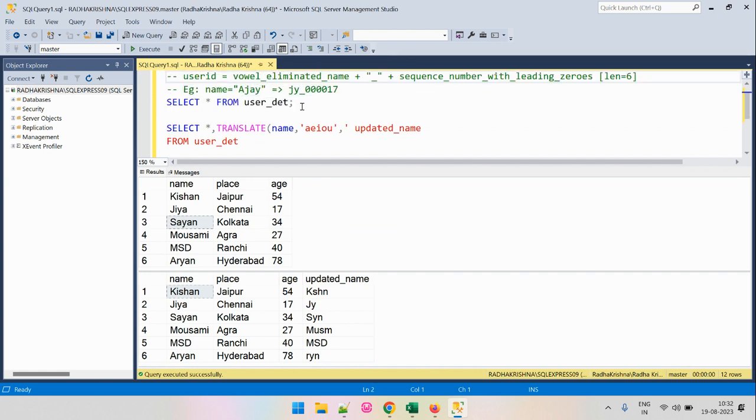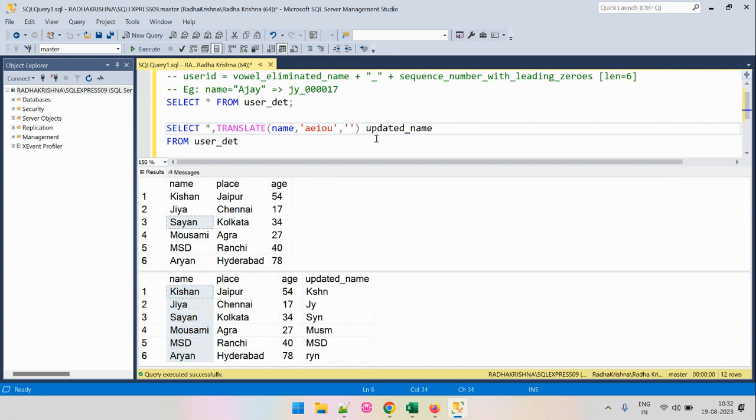Let's operate here. Now we will replace all the vowels with a character which is less likely to occur in the name. Let's say we will never get at the rate in the name.